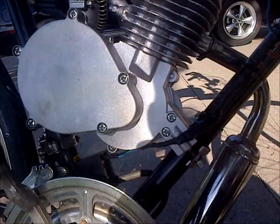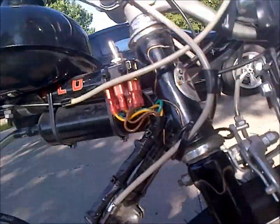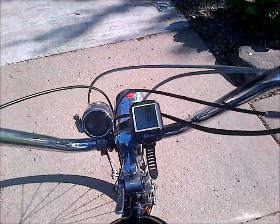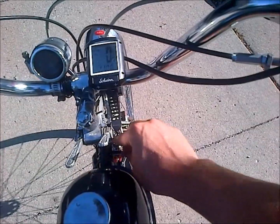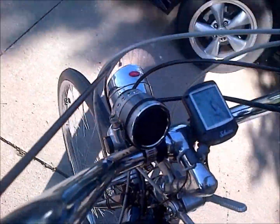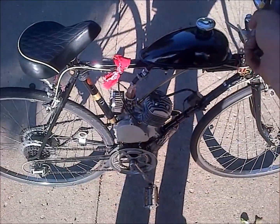light it off and see if we can see anything. It really starts pretty easy still. The kill switch still works, and this actually works as a kill too if I put it in the middle. It makes it so you don't lose your kill switch up top. So we'll get it running here. So we got it running here.